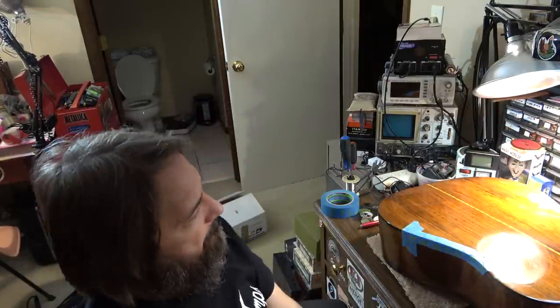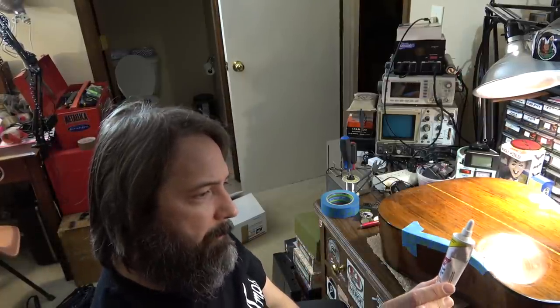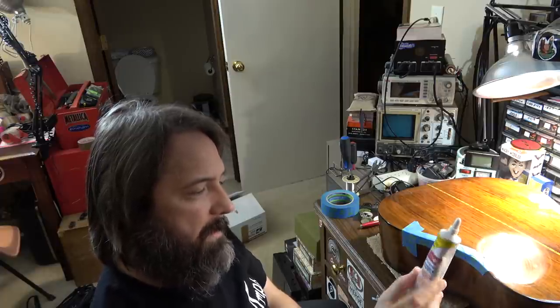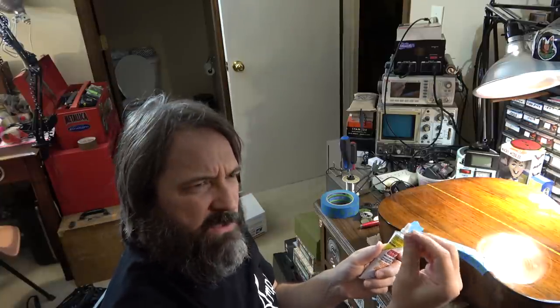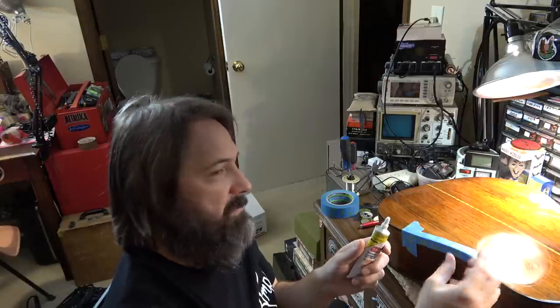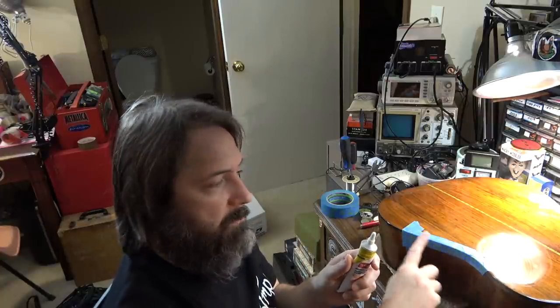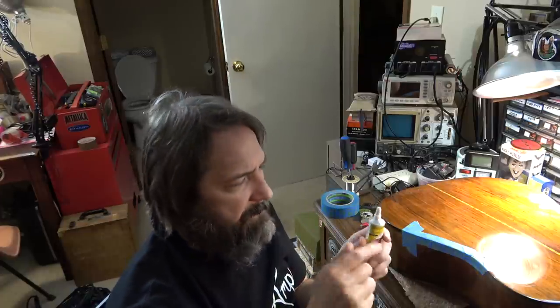So anyway, we're going to let this glue dry. It shouldn't actually take that long. This stuff is pretty fast setting. But like I said, it's very tacky stuff. It's very boogery, I guess, very gelatin-like when it sets. So it doesn't pull away and crack the way that super glue does. A lot of people use super glue on binding and stuff, but super glue has a tendency to get brittle and crack, and it basically turns to dust even. This stuff doesn't do that.